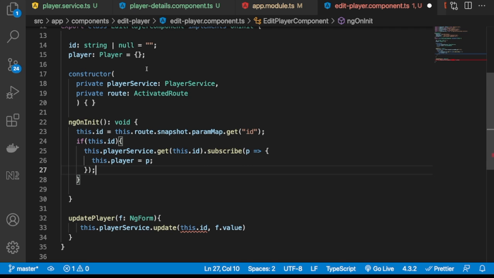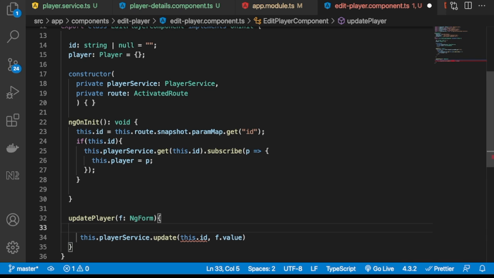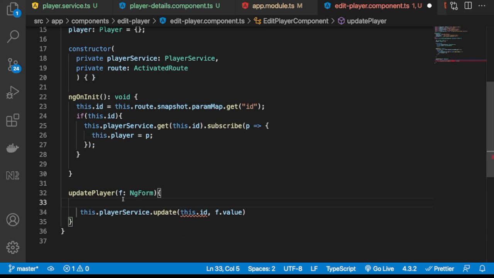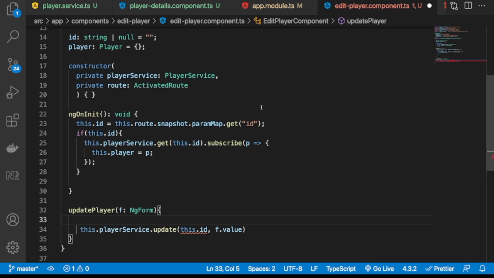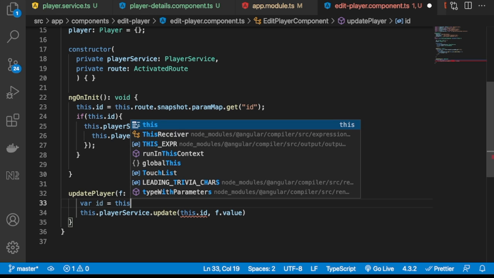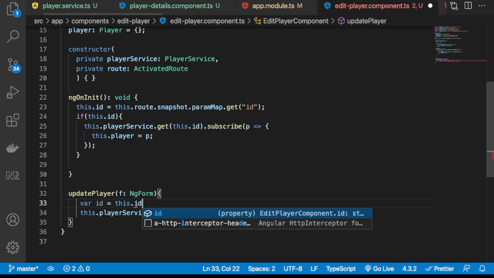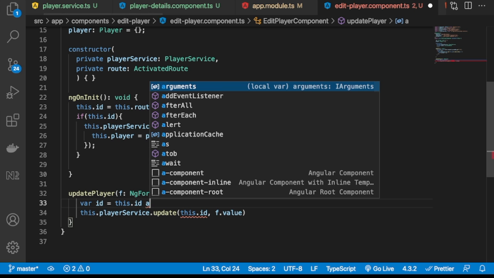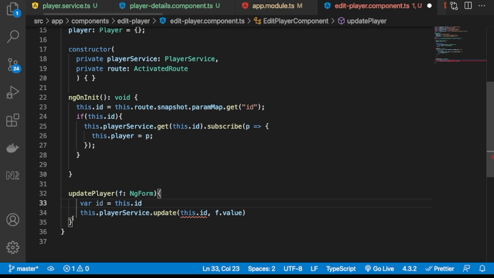and remember this is a string or null value, so we can either go back to change it or we can get the value as a string. So I'm just going to do this, set the variable here called id, and then set it equal to this.id. Oops.